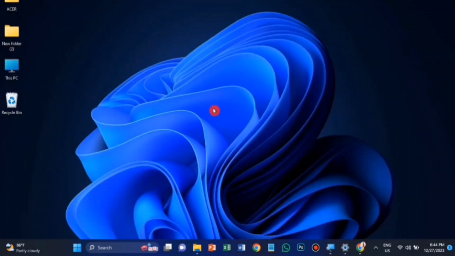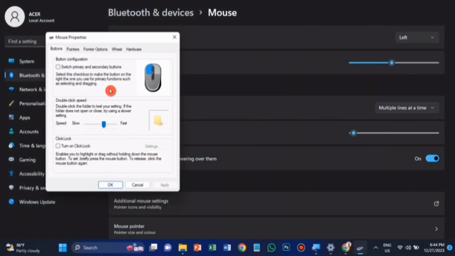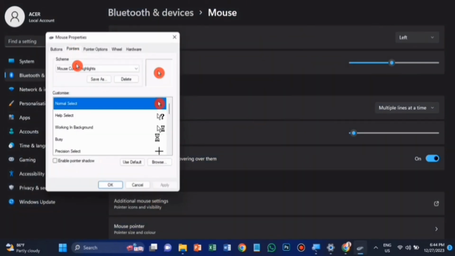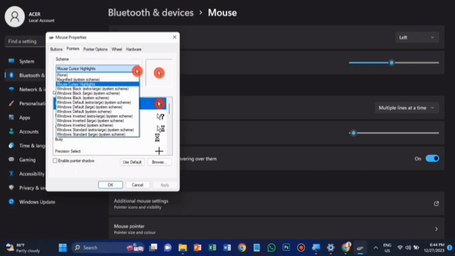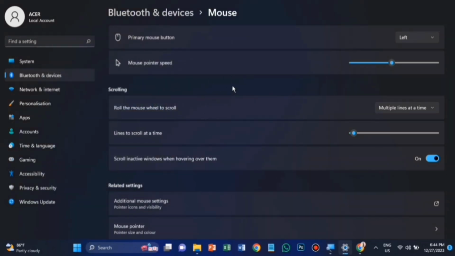You can try this for all Windows versions, including Windows 11, 10, 8 and 8.1 as well. There are some applications available that can control your cursors even more. Try them also. It is easy to create a highlight around your mouse cursor with this method, so I recommend this method for you. Thank you.